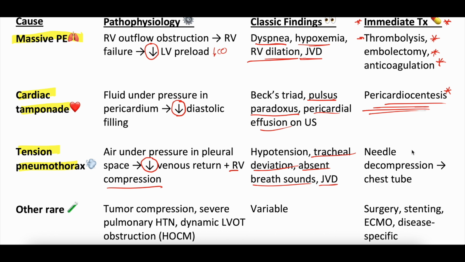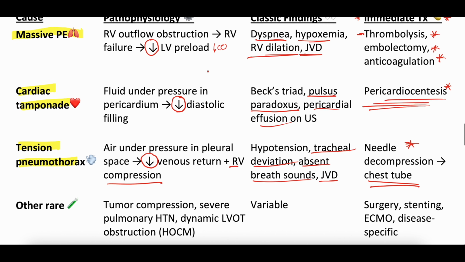And how do you treat it? Treat the underlying cause, needle decompression, right? Get a large gauge needle, maybe a 14 gauge needle. It used to be that you could do it in the second intercostal space, mid-clavicular line. The recommendation now is more the fourth intercostal space, anterior to mid-axillary line for needle decompression. And then these patients are going to need a chest tube as well, or a finger thoracostomy at least.